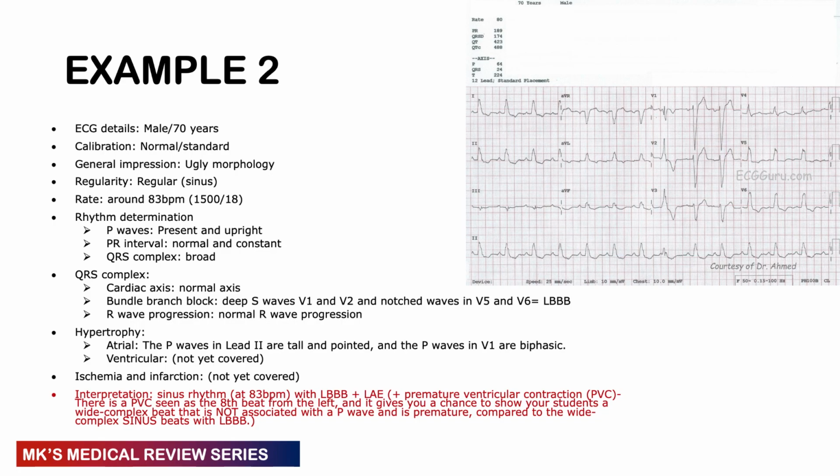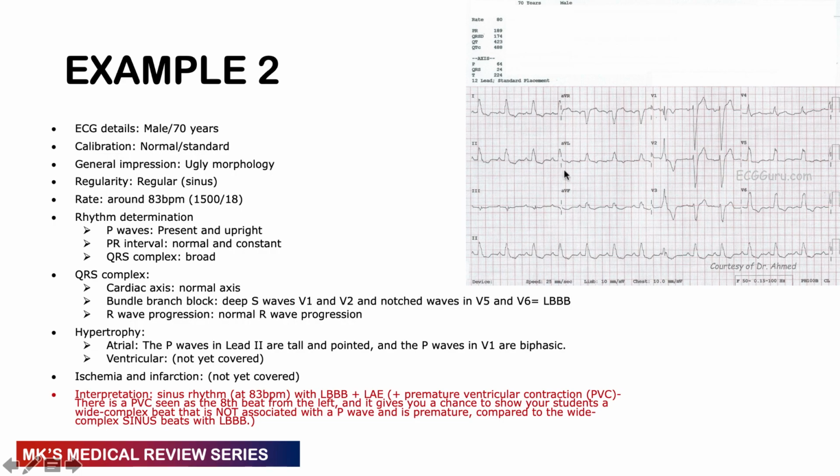We look now at the rhythm in detail. The P waves are present. Your PR interval is going to be constant and normal, within 3 to 5 small boxes. Your QRS complexes are broad, greater than 3 small squares. So this should mean something to you. It means that the conduction is either not going through the normal pathway of the heart, or the conduction is starting off from the ventricles. It's more likely that the conduction is going through an abnormal pathway because you have P waves present here. We look at our cardiac axis.